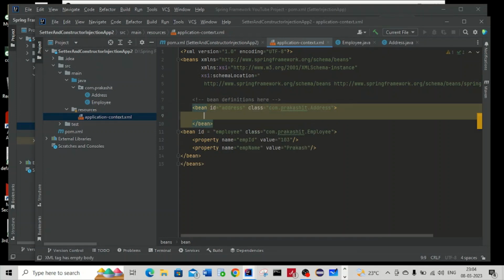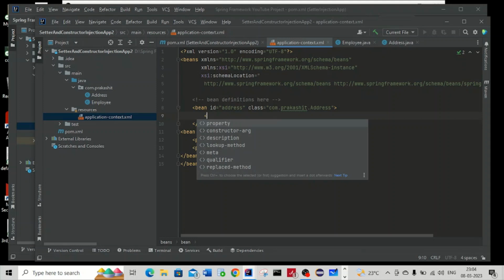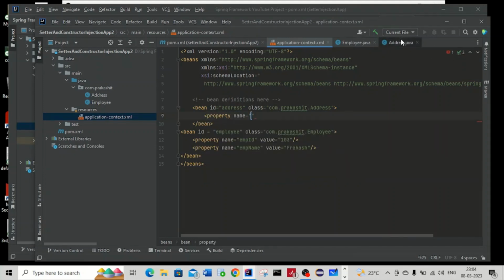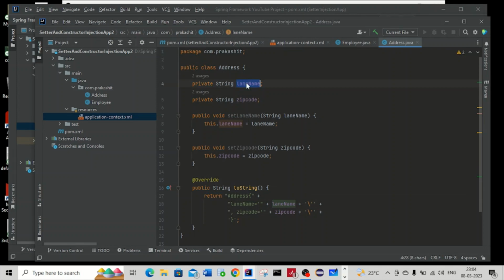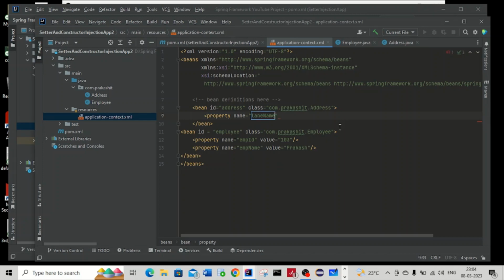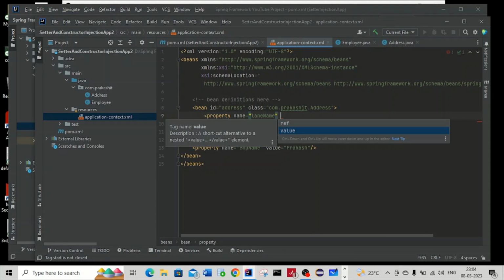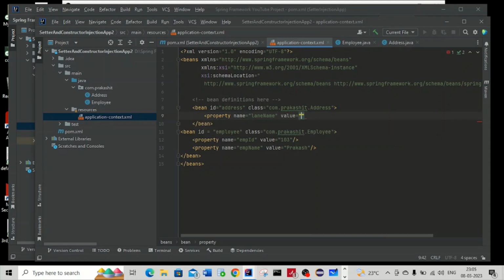Let me write the properties for that. So what properties does Address have? Address is having lane name. Let me write that. The property name is laneName, and this is a primitive type, so what should we use? The value tag. For lane name I am giving spring lane 1.